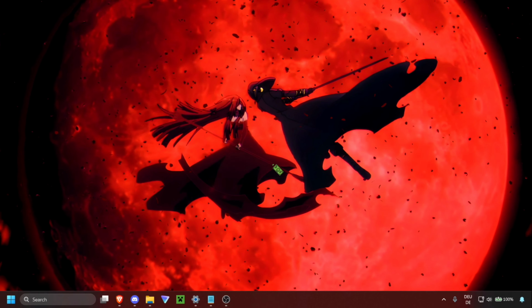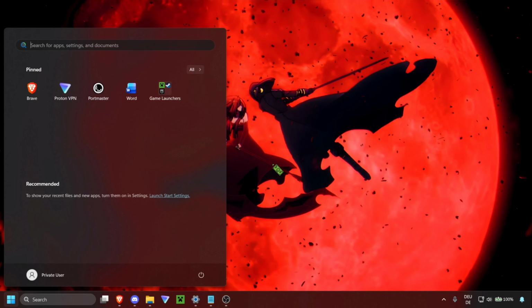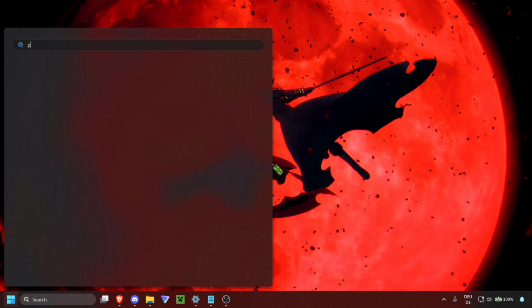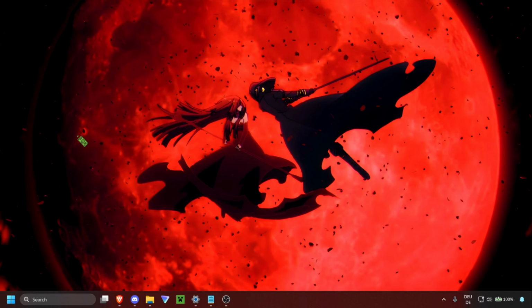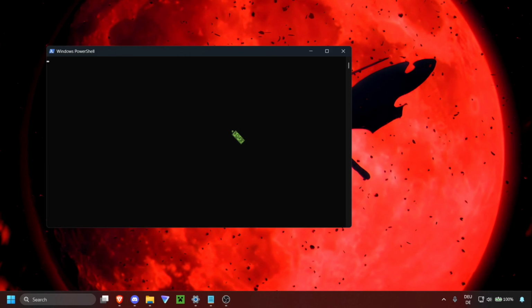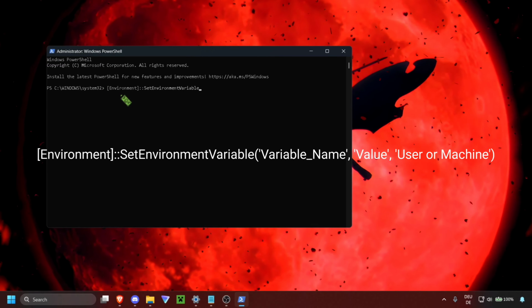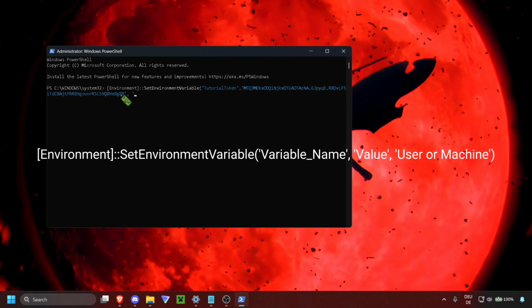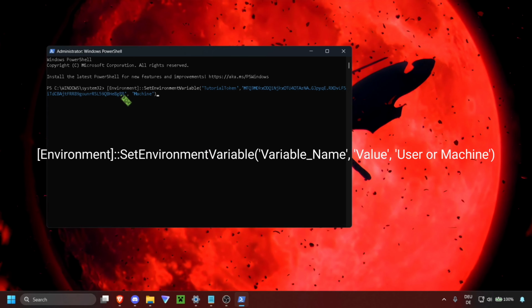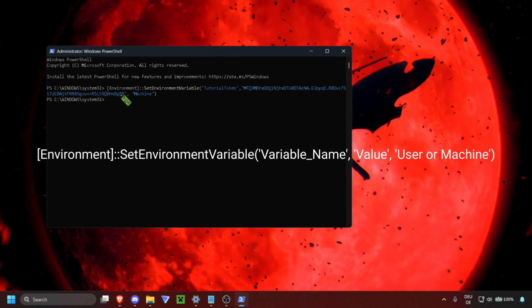Saving the token inside of the environment of our device is a rather effortless task. There are a few methods, but I will use PowerShell as an administrator in this case. The following command sets an environment variable with the name, value and target, on a specific user or the entire machine. Depending on what you prefer, simply adjust the command.